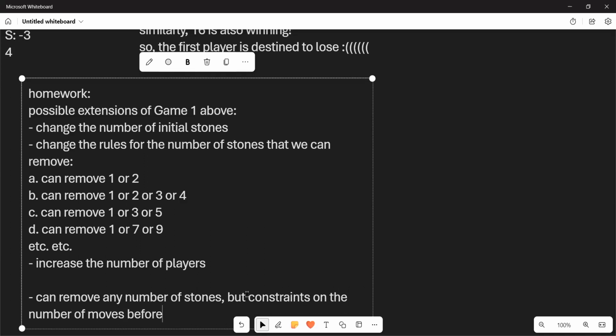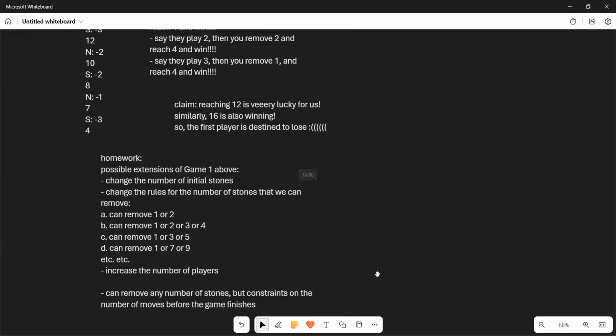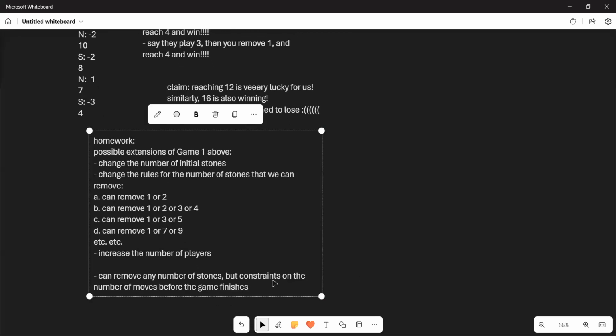Ma'am, here the number of stones to be removed can be negative also. So that will mean you are adding some stones to that pile again. I don't understand very clearly. You can't continuously remove in some particular number of moves. You will need to add some stones as well. So the number will keep changing. Ma'am, but I have a way.